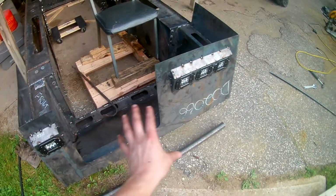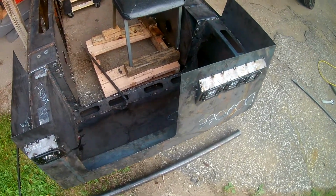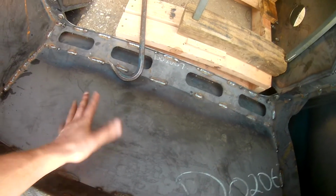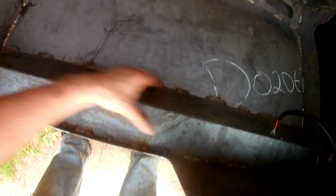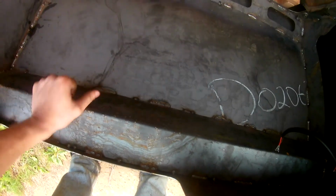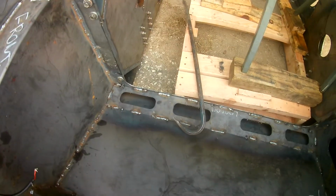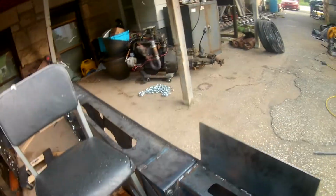The front section's got your typical Sherp axis way. The lower panel, I might reinforce it more. I don't know yet. We'll see. I do have this nice box section here on the front to give it that rigidity. And I got a rib on the bottom as well. There'll definitely have to be a false bottom floor because the driver's seat's actually going to be another 4 or 5 inches higher than this in order to allow your arm to hang on the fender there.